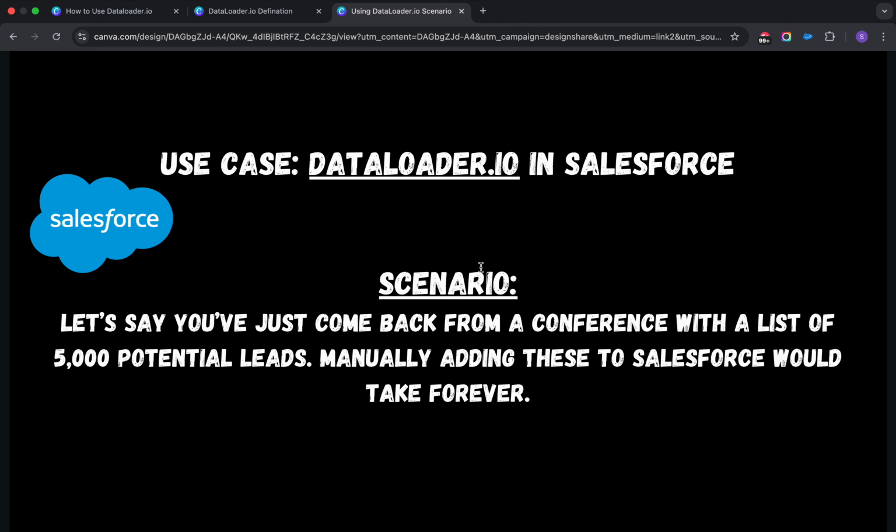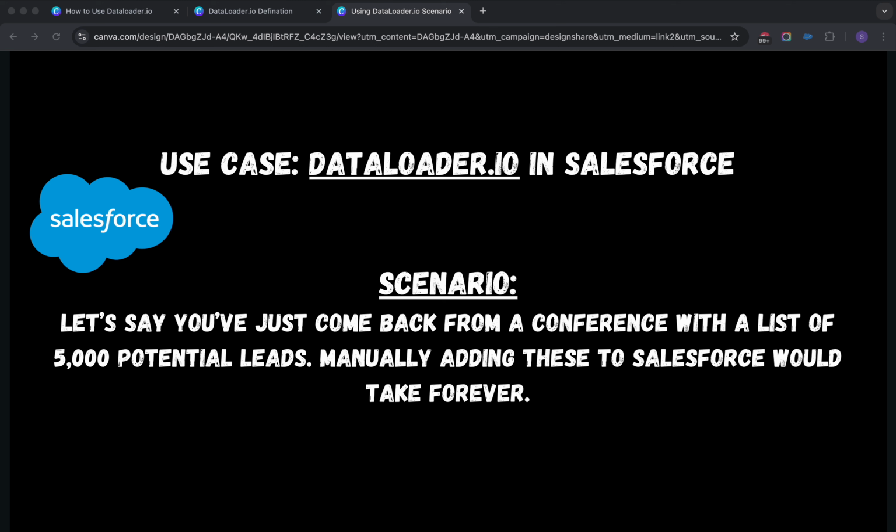If you do it one at a time, for 5,000 leads it will take a tremendous amount of time. In that case, we can directly upload the data using a data loader. I will show you how we can use dataloader.io.